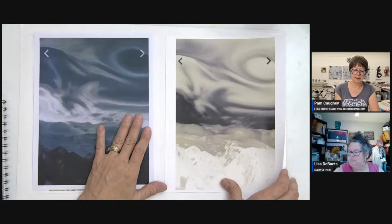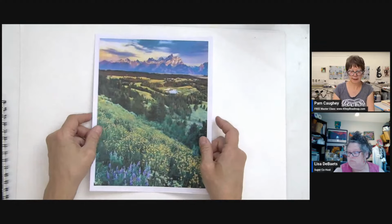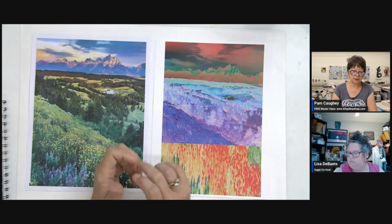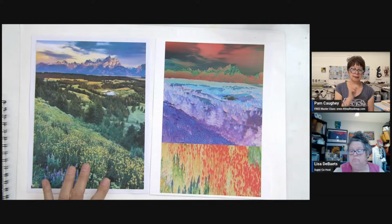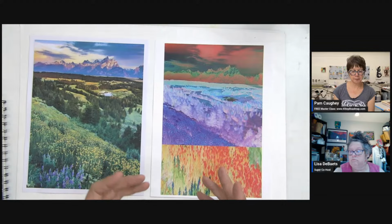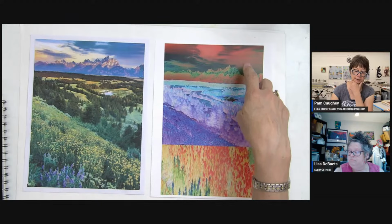Okay, so another thing is to add geometry. So what I've done here is, again, I've taken this one photograph, and some of you have access to software and things like that. What I've done here is I've played with the color, because again, we don't have to use the local color. Local color means a sky is blue, trees are green, meadows and grass are green, these flowers are yellow, these flowers are purple. That's local color, meaning what you see is what it is, right? But you, as an artist, that's the amazing thing about being an artist, is that you give yourself artistic freedom to say, well, I'm going to change my palette, number one. Let's say that I don't even have blue on my palette, and I don't have green, and I don't have yellow. You might choose some other colors, like red, and you might have purple, yellow.